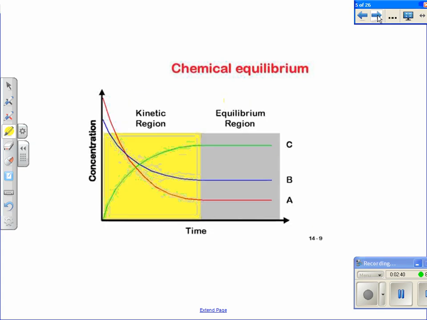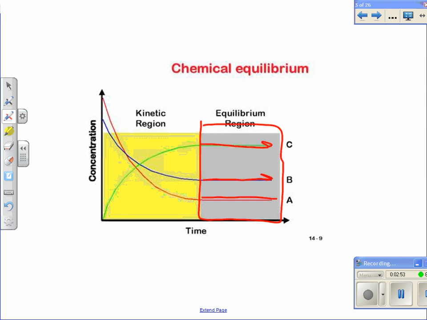Chemical equilibria, how do we spot it? Remember I told you the Walmart example, 200 people inside, 10 go in, 10 go out. If you look right here, this represents an equilibrium region on a graph because you notice there is no change in the concentration of any of the species A, B, or C. Concentrations are here on the side. In the kinetic region, when the reaction occurs, you see the concentrations changing back and forth. At equilibrium, the concentrations stay the same, or they stay flat.